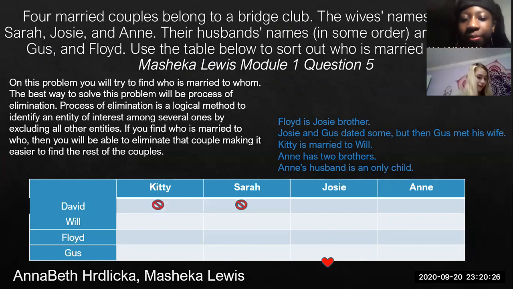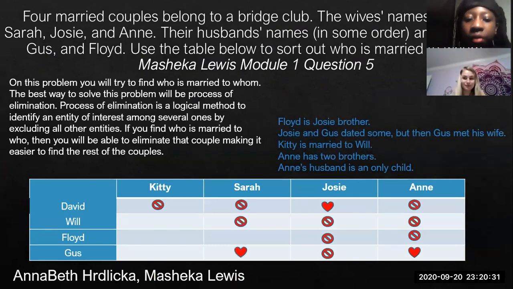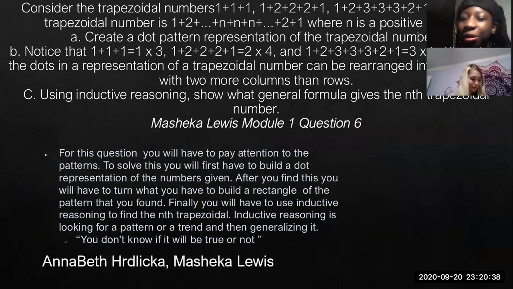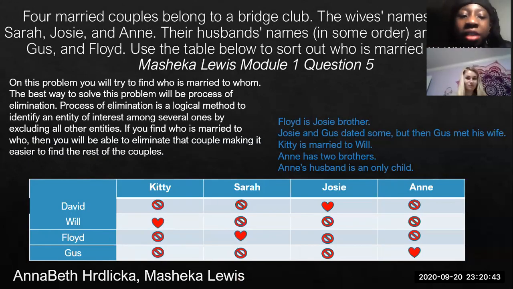Yes, ma'am. So for this one, I asked you, how did you use these clues to answer the question? Okay, to solve this, it's kind of self-explanatory. You will have to use the process of elimination to solve this. There's no other way to solve this. The process of elimination is eliminating all the other possibilities, so you'll have the final true answer.